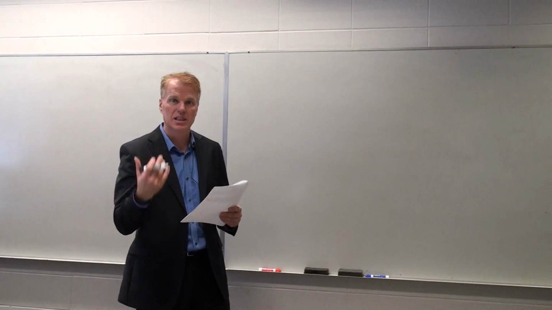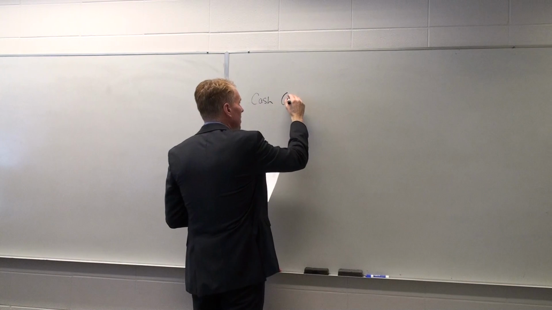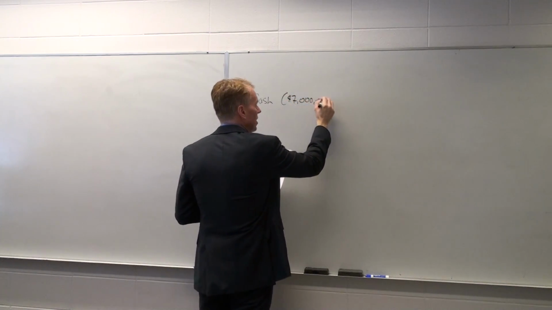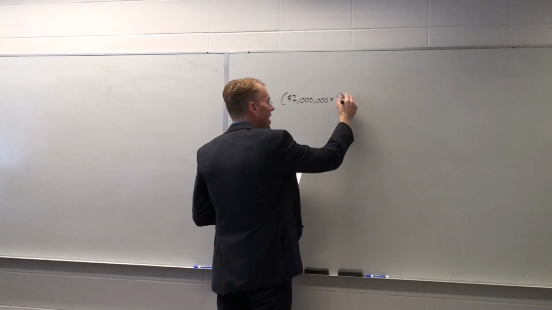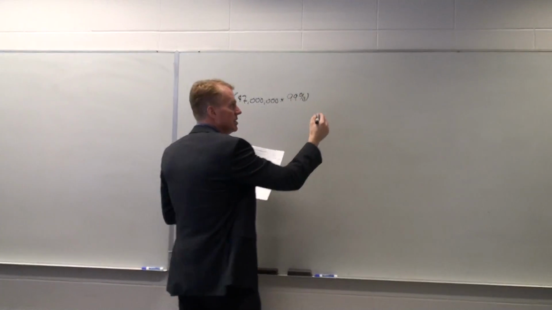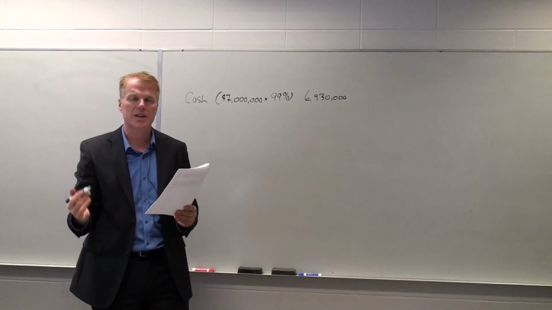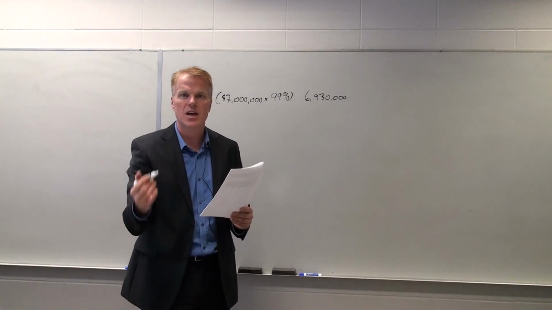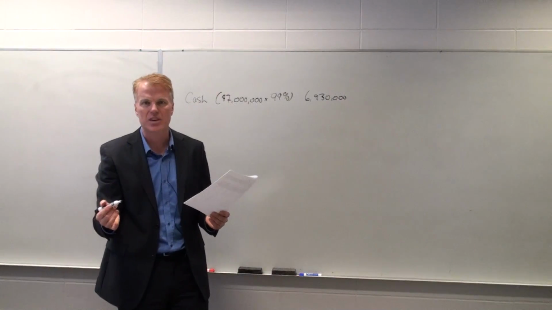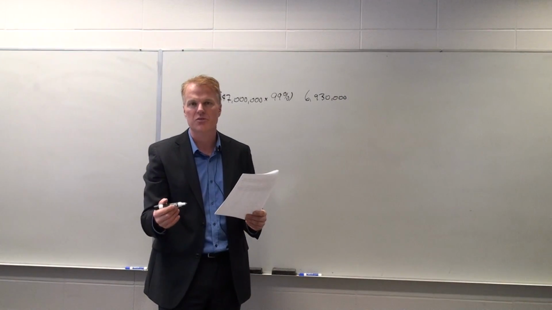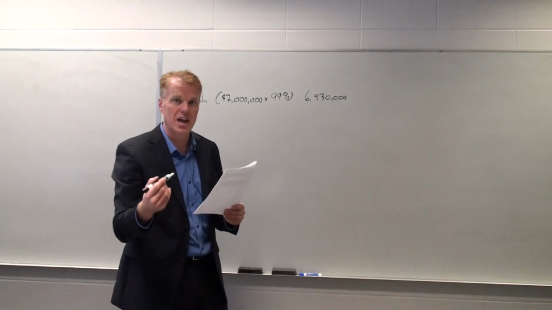That's the starting point. Let's do the cash entry. So cash, face value of the bonds, $7 million, issued at 99%, so the amount of cash that we would receive, $6,930,000. So that's one of the key concepts I wanted to make sure you understand as you go through this problem. Now, at this point, you know how to do the present value calculations really well. You know how to do the effective interest schedule really well. So let's complete the original and the first entry.